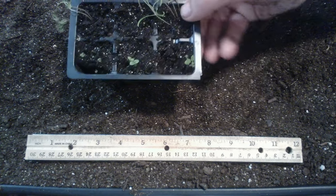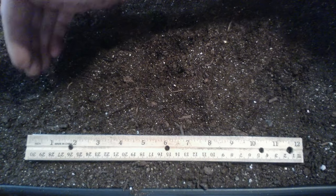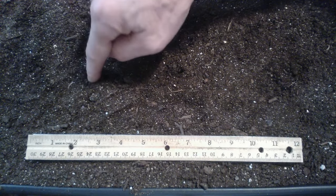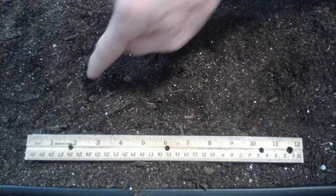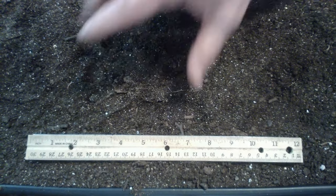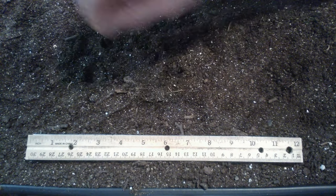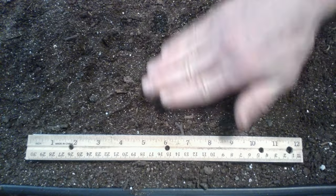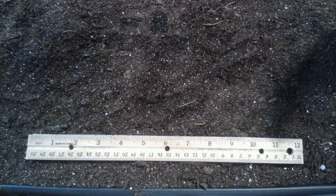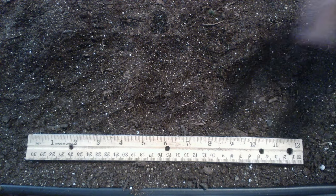Planting basil in containers, there's really not much difference. Again, if your pot is about 12 inches in diameter, I would just space out 3, maybe 4 depressions, drop in 2 or 3 seeds, and cover it over. Basil grows really well. Give it at least 6 inches. You'll get thriving plants. They'll do wonderfully in your containers. They'll do wonderfully in your ground.